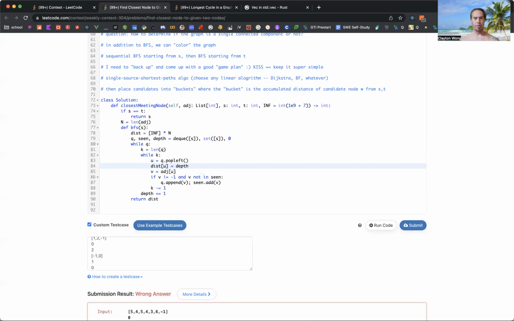Distance to u equals that depth. Depth equals 1.